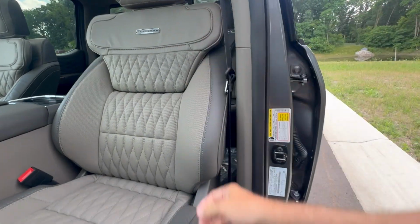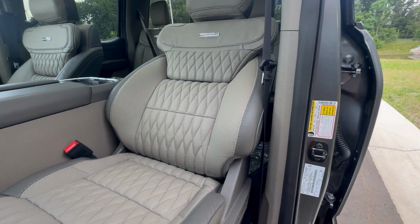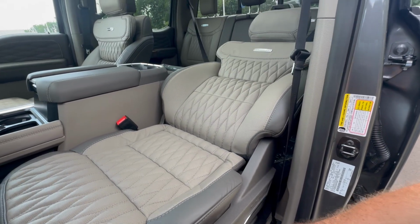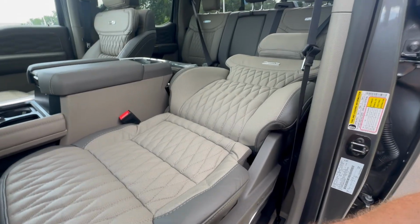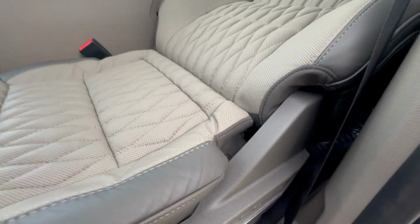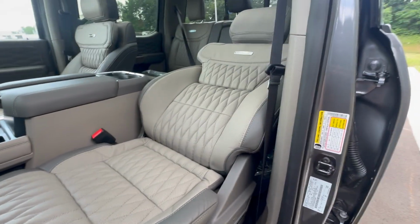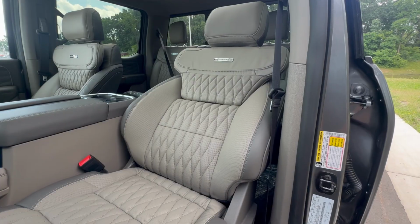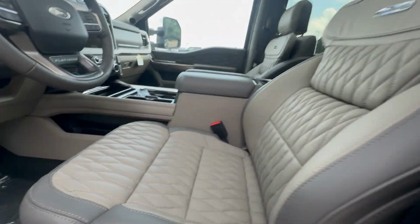Plus you've got the, I think these are max recline seating. Let's see. Yes, this does have the max recline seating. So if you get kicked out of your home because your truck's so expensive, you can live in your truck now. I think that's pretty cool. You can kind of see how the seat cushion below actually comes up and then goes back down. Pretty neat. I don't know if I'd ever need it, but if you're on the road a lot and you're wanting something where you can just take a quick snooze in a rest area, that's pretty sweet. Really good bolstering, nice material there.